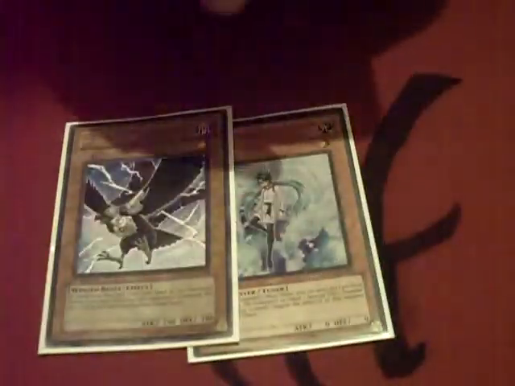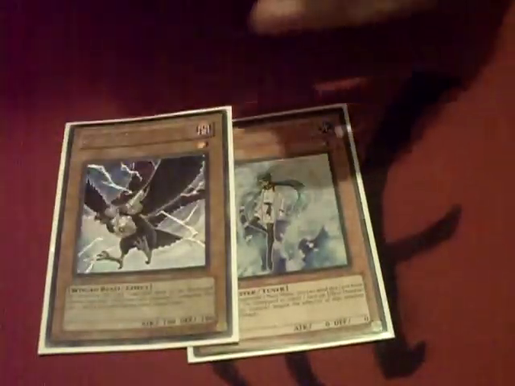1 Effect Veiler and 1 DD Crow. I like the utility of both, and this is another Dark in the grave. I might drop this for a 2nd Effect Veiler. I might even play 3 Effect Veiler. I might hop on that wagon, but I'm not sure. And then the last monster is Sangan, the cute little guy that gets everything.